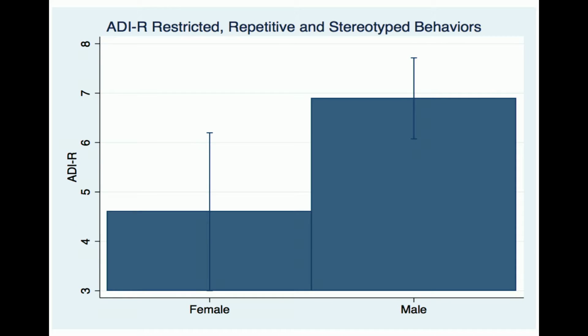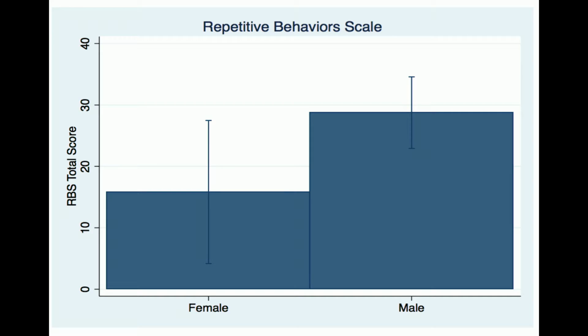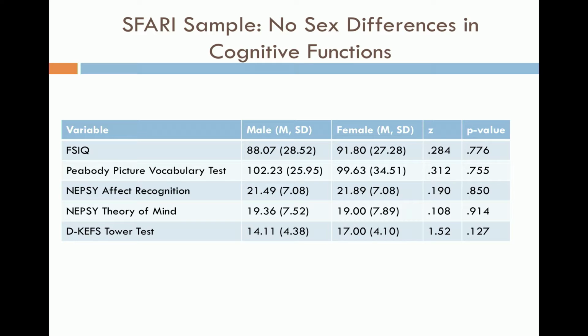It is interesting, though, that there's an increased difference between males and females based on parental report rather than the objective reporting in the lab, which again tends to suggest there may be some diagnostic bias there. We found absolutely no differences when it came to performance on any of the cognitive measures. The standard theory of mind measure, which is the ability to consider the internal representations of others and what their thoughts are, was not different according to sex, nor was performance on executive function, full scale IQ, nor, interestingly enough, on either verbal or performance IQ.